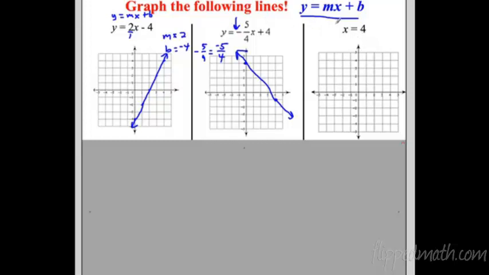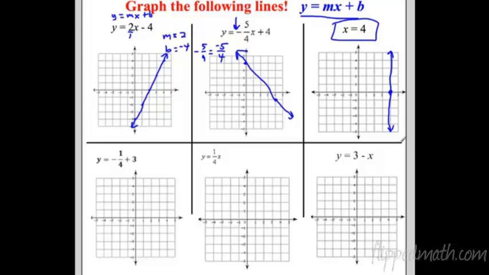Whoa, this does not fit my y equals mx plus b. Special case, it says x is 4. It just means x is always 4. So find x, here's the x-axis, x is 4. There is no y-intercept, so it's that special case, here it is. It's straight line up, straight line down. It means x is always 4. So we may run into vertical lines. It has that undefined slope. That can happen. Don't freak out.